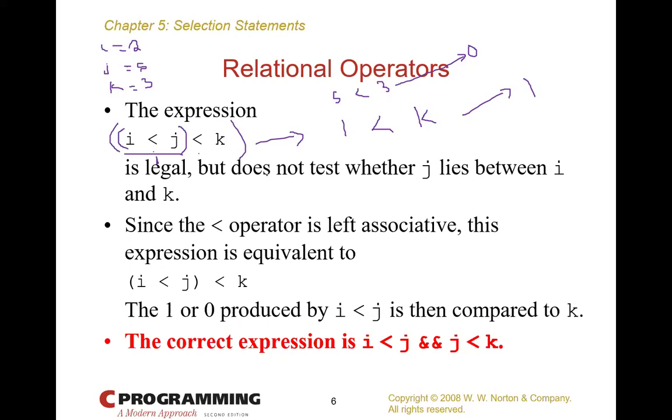So if you really want to test if j is between I and k, this is what you should do. You should say is I less than j. So that means I is somewhere here, and j is somewhere on its right-hand side, because this is a number line. If this is I and j is here, it means j is greater than I is what you are checking for. And at the same time, you are saying is j less than k. It means k is high on the number line, and j is somewhere low on the number line. So you are checking that j is less than k, and at the same time, j is greater than I. This is the best way to do this evaluation.